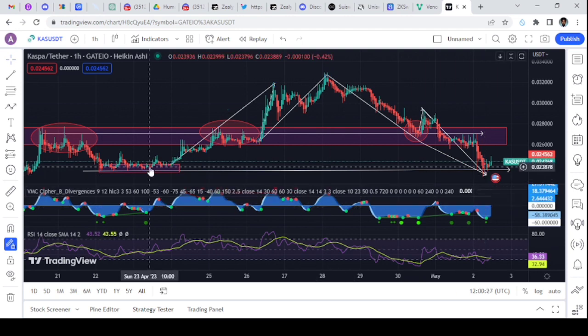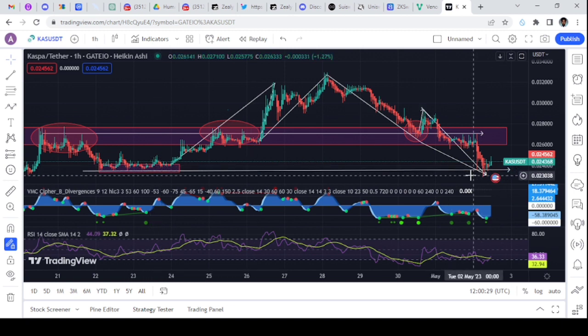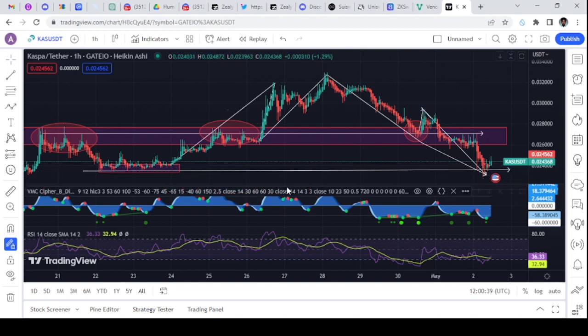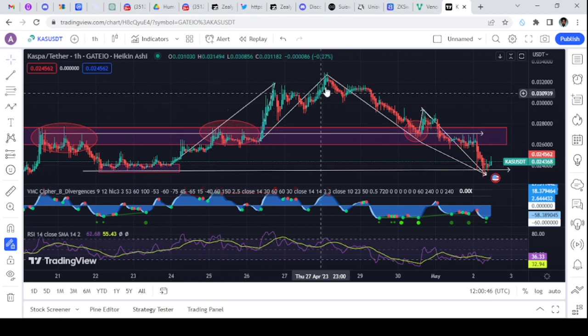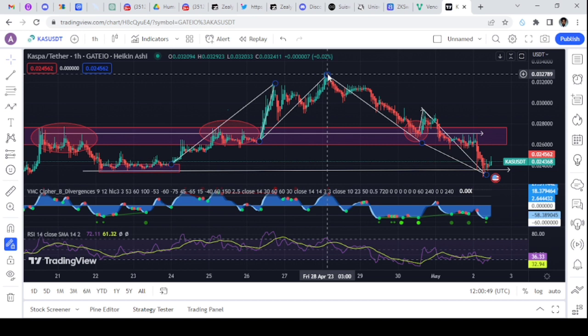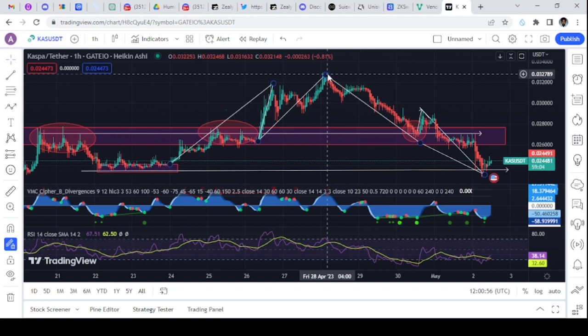Even as this particular structure has been broken and it indicates the continuation of a downtrend, this particular structure also indicates a point where the bulls are about to take over the market. Because in most coins, when they buy a coin and it experiences an uptrend like this, the buyers sell their holdings, and then they make their profit.